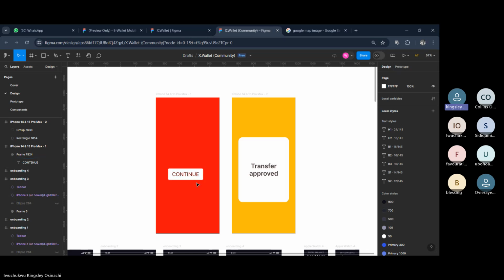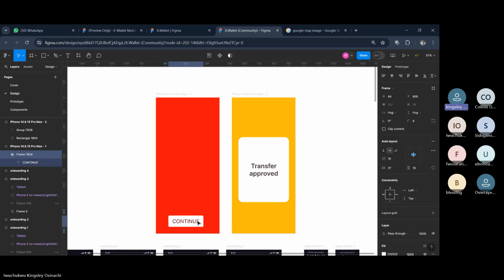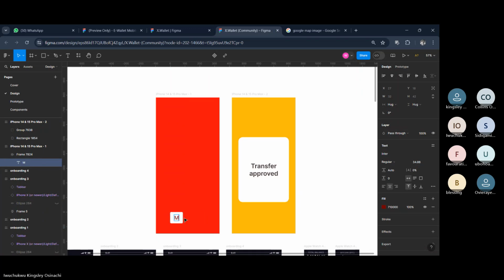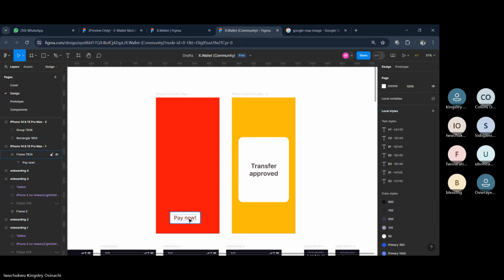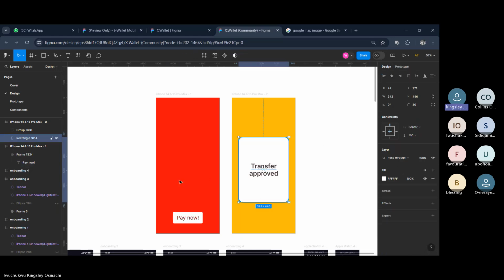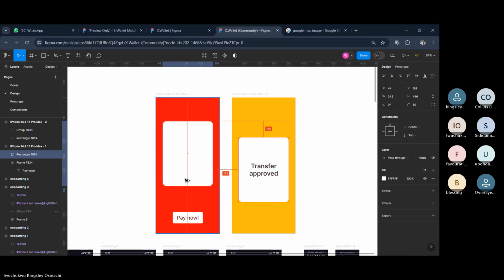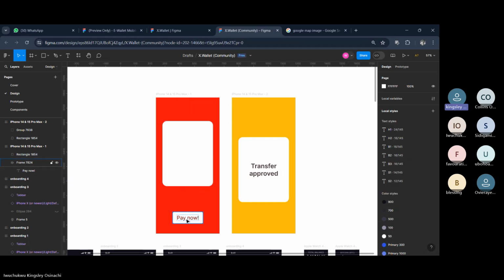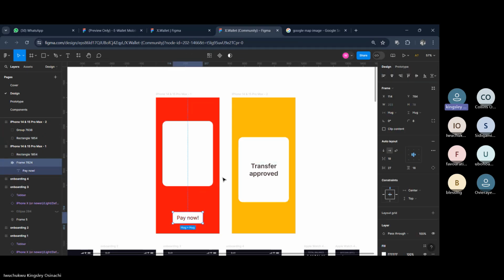Okay. So once I click on this button, continue. So once I click on this pay now button, if I click on this pay now button, I want it to take me to this transfer approved page.